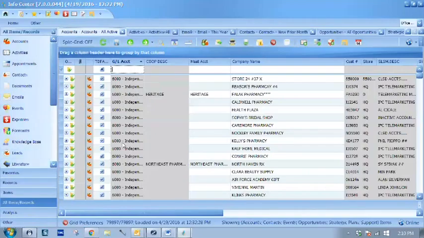For simplicity, I'm just going to call anything created in TDF a record. TDF calls them a variety of things. If it's created in TDF, I'm going to call it a record. Now, I have accounts open. Accounts is one type of record, and it's kind of the most obvious.